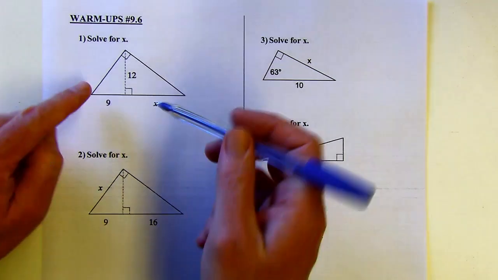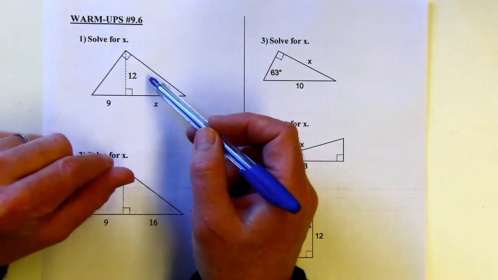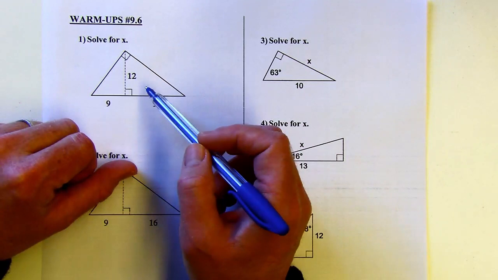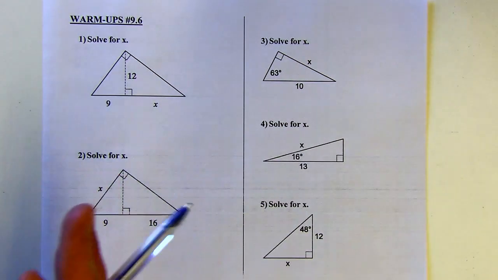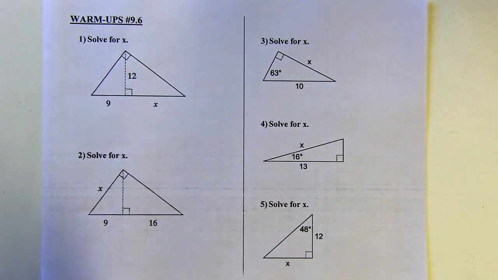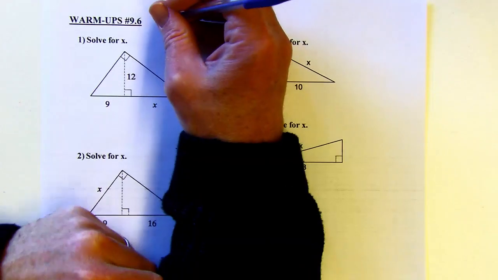Okay, so it turns out this big triangle, the medium triangle, and the small triangle are all going to be similar. So you can write a proportion by figuring out which pieces match up and solve this that way. But that can get a little tricky unless you draw the triangles separately, which you can definitely do, but it takes a little while. You can also do this, though, with geometric mean.